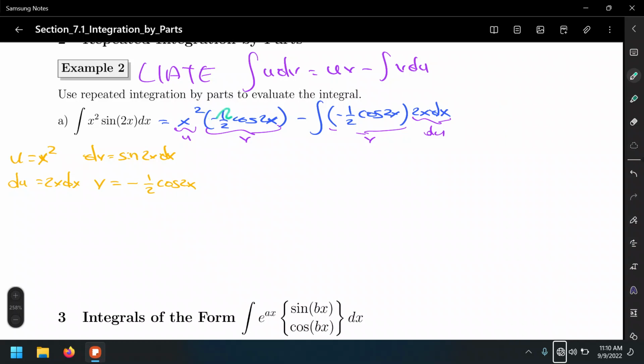Well, before attempting to compute the integral that we have here, how about we simplify as much as we can? Number 1, I'm going to write this negative 1/2 in front of the x, and I'm also going to get rid of the parentheses. But also check this out. This 2 cancels with that 2 because one is multiplying, the other one is dividing. They're inverse operations, they cancel out. And then from here, that's negative 1/2 x squared cosine 2x, and negative times a negative is positive 1/2 outside, integral of x cosine 2x dx.